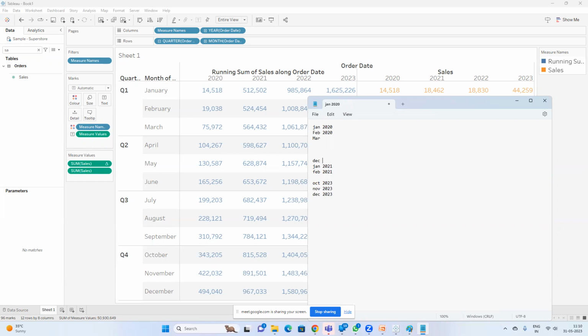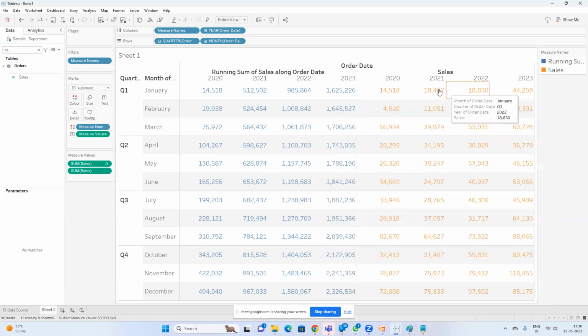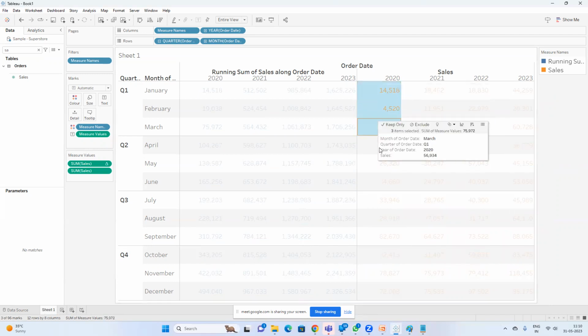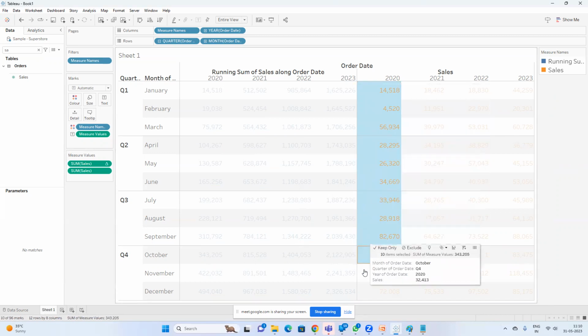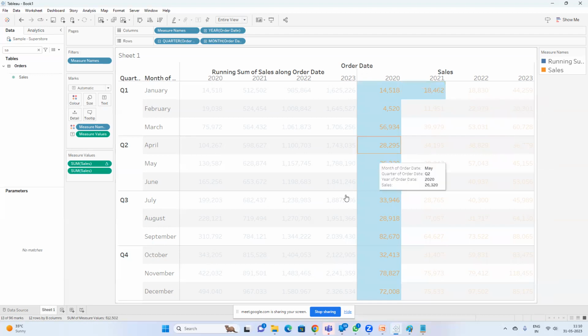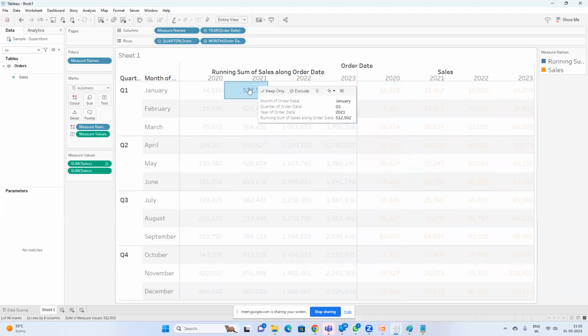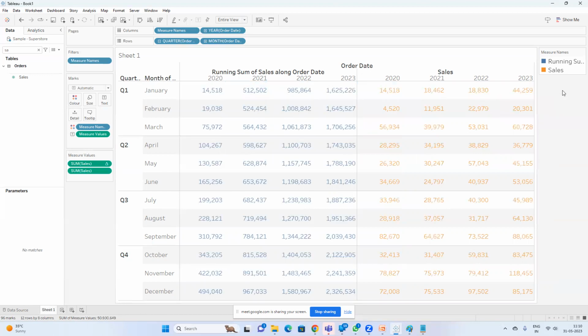Yeah, December 2020. So you have to add all these values. So I'll show you. If I'm in January 2021, with the current value, I need to add all these values. So if I add, it will be 512502. So you can see that value in January 2021. So it's basically adding the previous values.